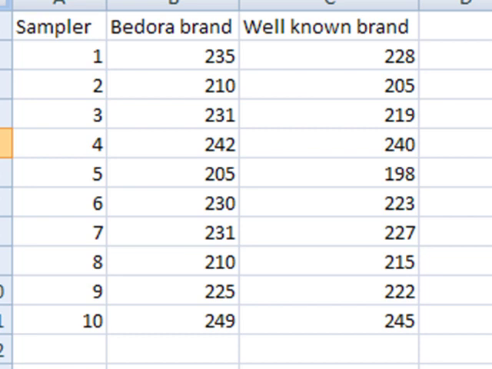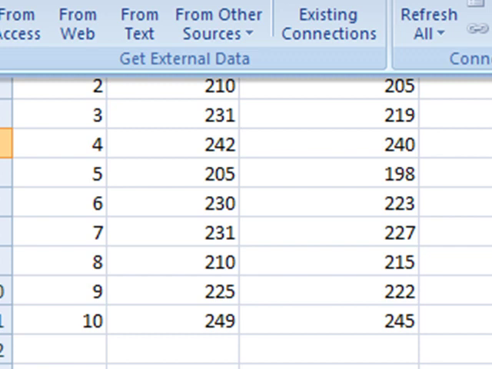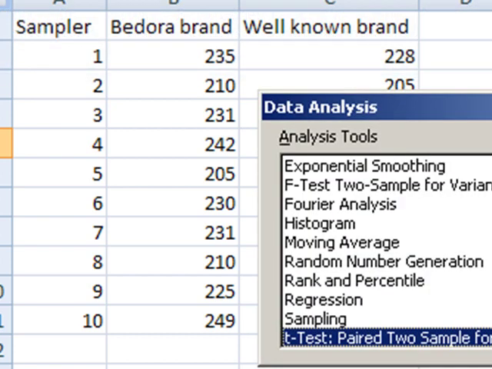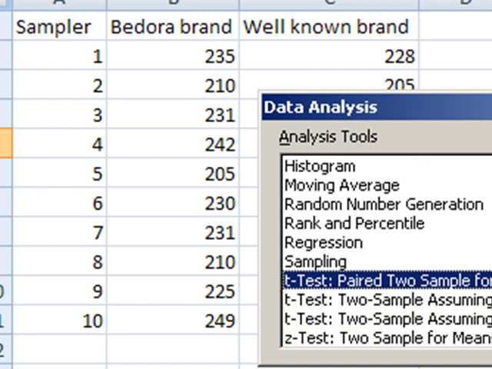In order to do this, we go to Excel and we go to Data, and we're going to choose Data Analysis. And if you notice, we have a few tests for T. There's a two-sample for means paired, which we're going to be doing, and there are two others which we will not be looking at at this point. The t-test, as an aside, is typically used when we have a sample size of under 25. And here we just have 10. Let's continue. Let's press OK.